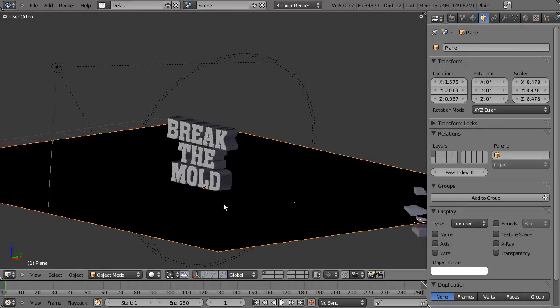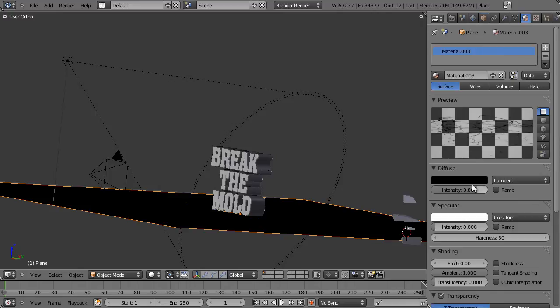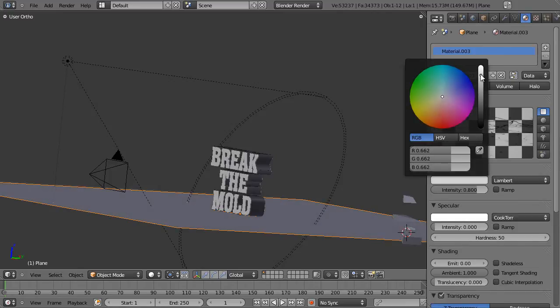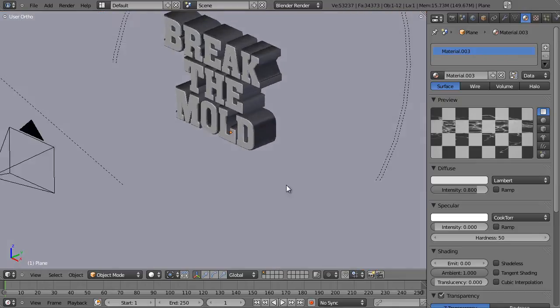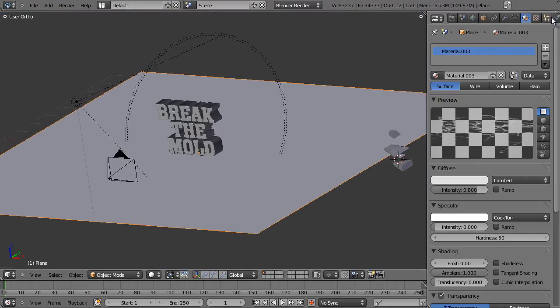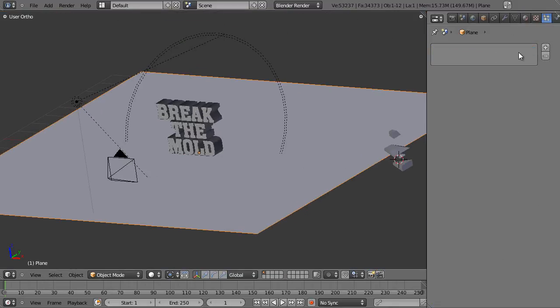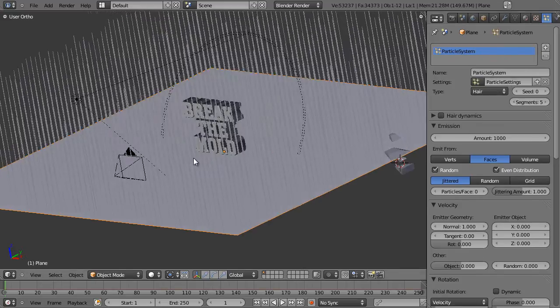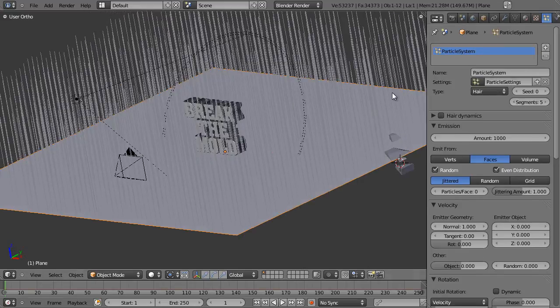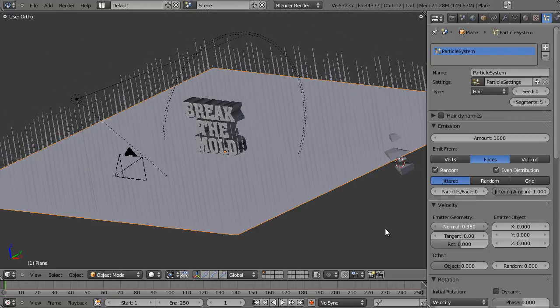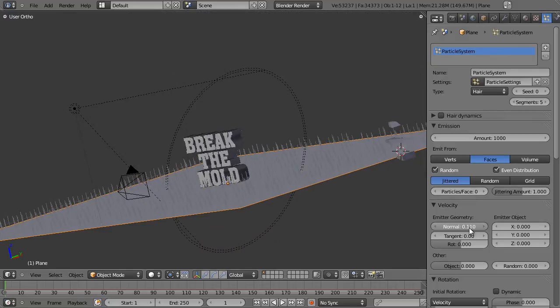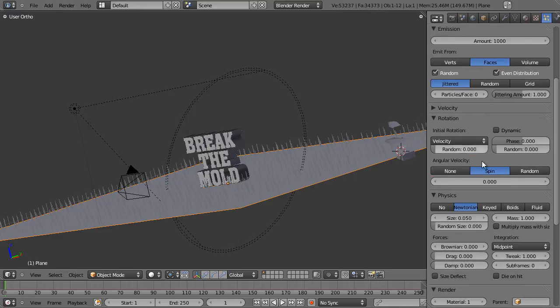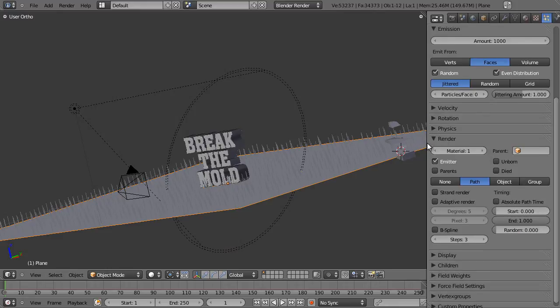Okay. Now with this it's a little bit hard to see, isn't it, with the material so dark. I might just increase that just so we can see what we're doing for this step. All right. What I'm going to do is go to the particle panel there, and add a new particle system. Okay. Now we're going to set the type as hair. All right. A little bit confusing. It's not going to appear as hair, but that's what we need to select. Now what we need to do is turn down the normal to just something a little bit smaller, something like that. And the main setting you need to note is down here in the render.